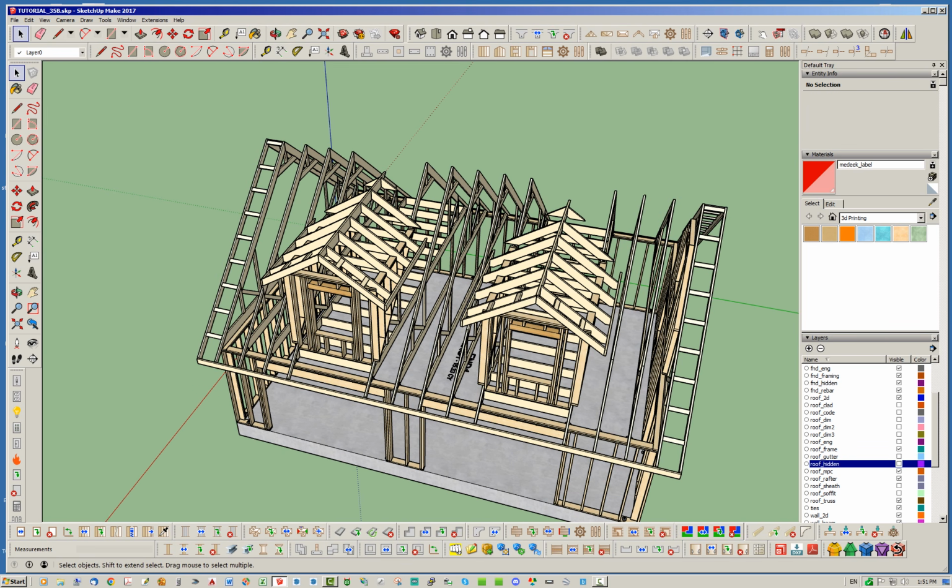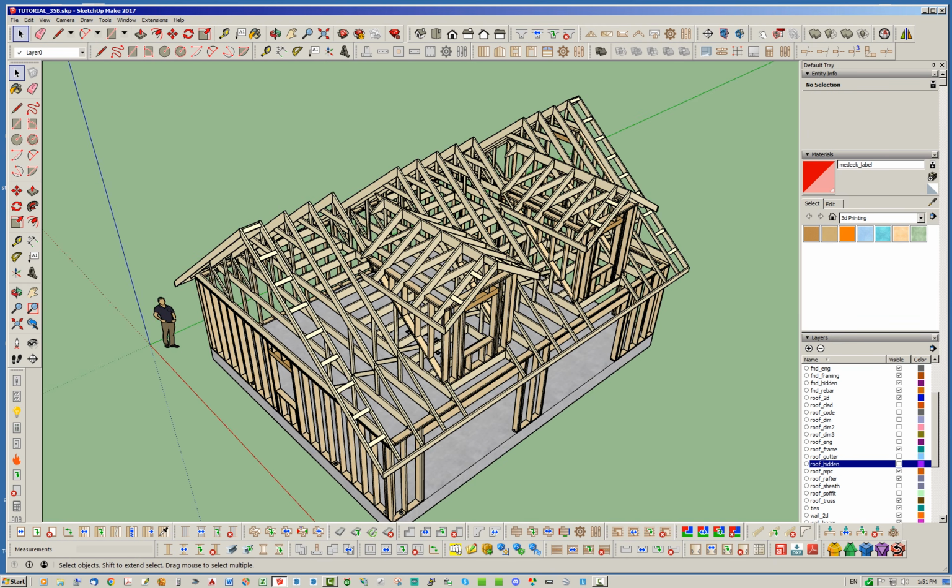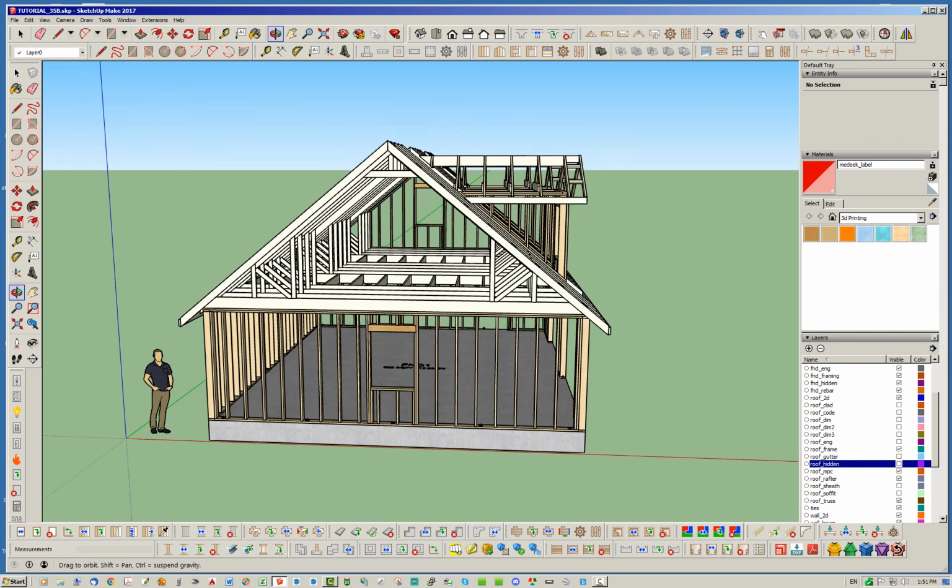Okay, so that's the first feature that I thought would be useful for attic trusses, because obviously with attic truss sets, a lot of times you want to put a dormer in like this. You put a dormer in, you've got to get rid of trusses. Okay, next thing is the gable ends.